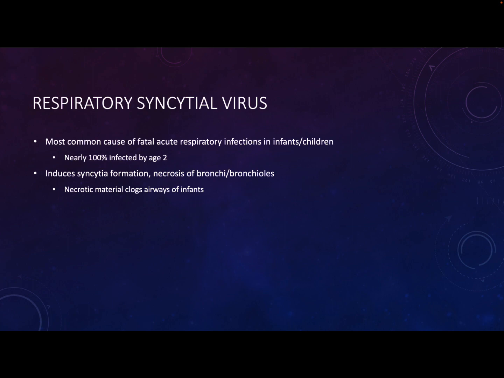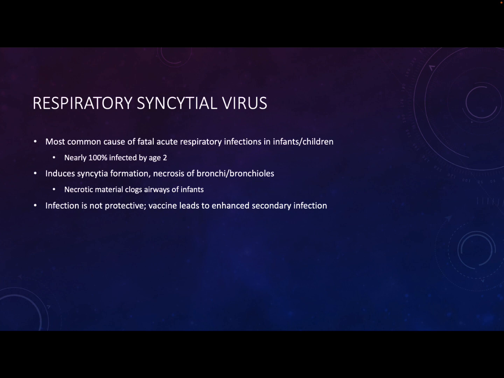And so it can be very scary because, as you might guess by the name, respiratory syncytial virus, it forms syncytia in the respiratory tract. So it can induce that syncytia formation, which eventually can lead to cell death. And the necrosis, right, that happens in the bronchi or the bronchioles can actually clog up the airways. And the same thing can happen in adults, but with infants, remember, their airways are very small. They're tiny people. So they have tiny passages and they can get more easily clogged.